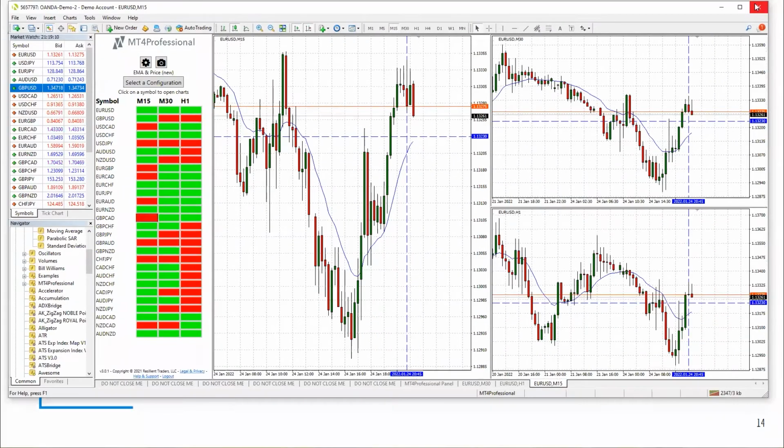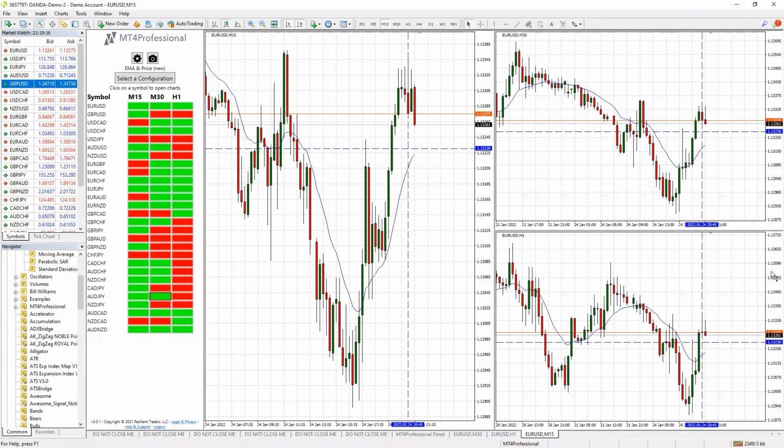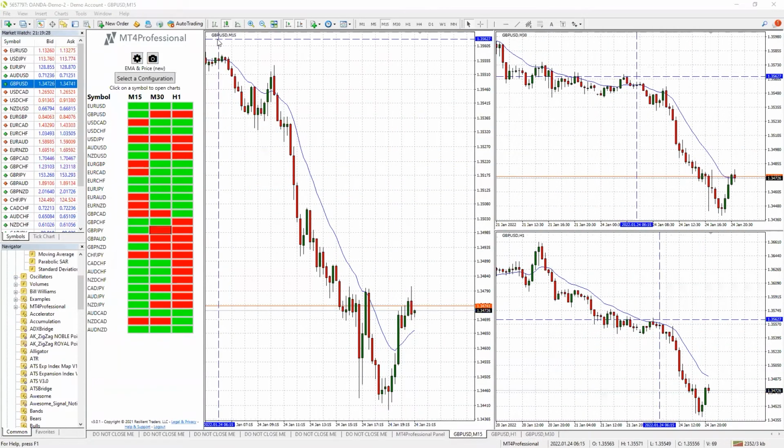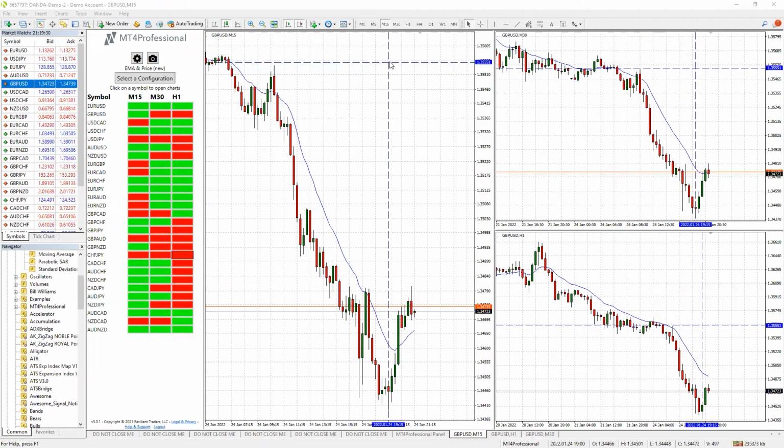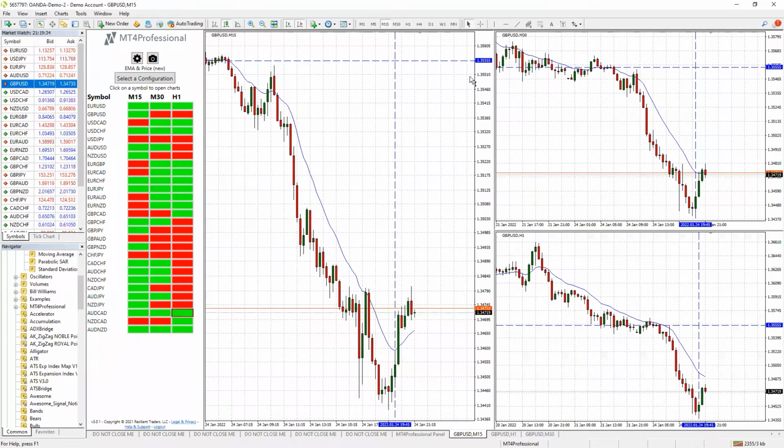See that? So I can do any stretching or moving around that I want to, and I always will have the maximum amount of real estate available to me on the platform. That is just amazing to me, and I just love it. Now watch this. All I have to do is just click on a single symbol on my symbol list one time, and all of the symbols on all of the charts automatically change right back over again. So you can see that's fully integrated and it's awesome.